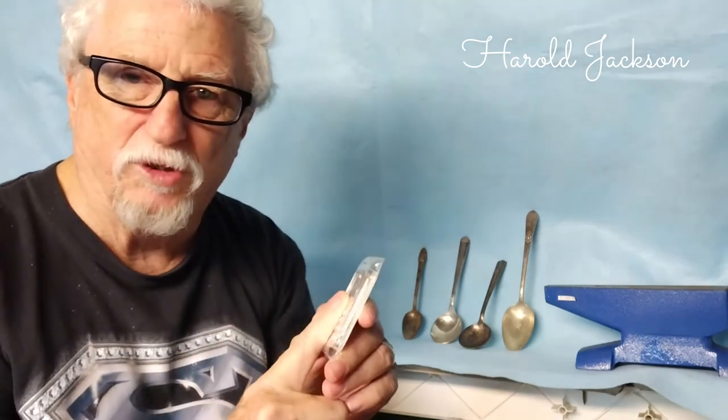That's real. I was at another booth yesterday at the flea market, and a girl comes up, and I wished I would have called her before she got there. But after she got there and started talking to the guy, I realized that she was a relative of the dealer. And she brought in a 10th ounce gold piece of bullion that was in the holder from the factory, and she brought in a thick silver coin.